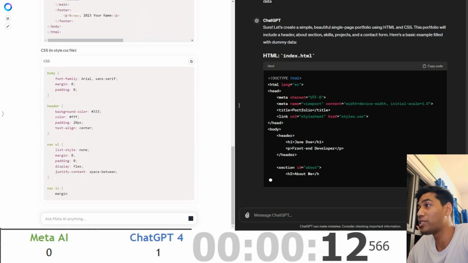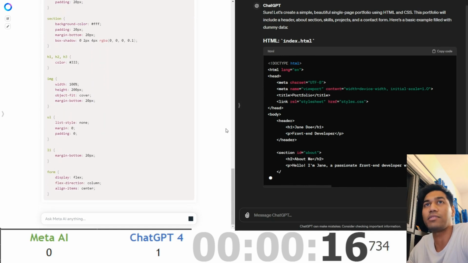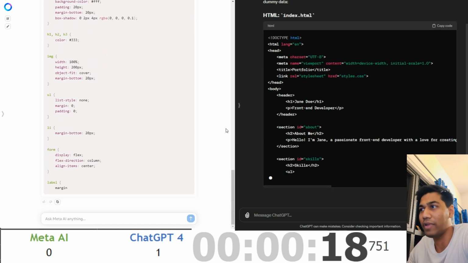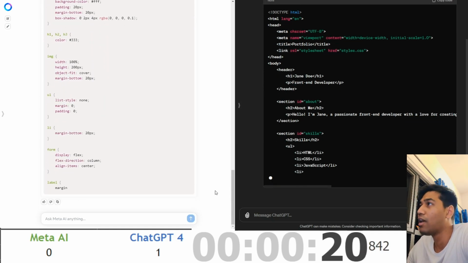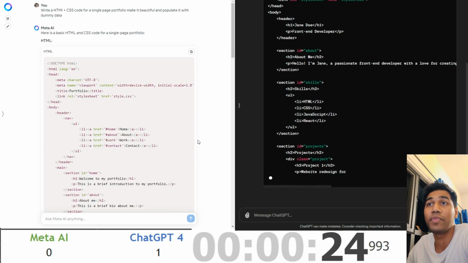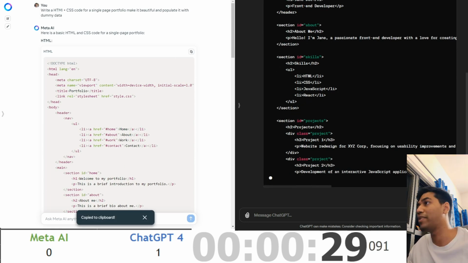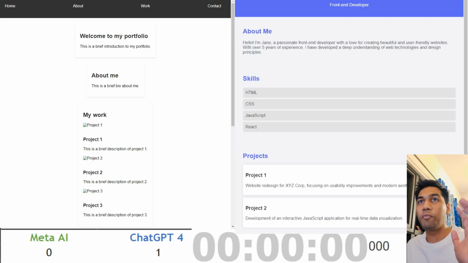Let's just see how much time it takes, because this is obviously a longer task, but one thing you can see is that Meta's model, probably because it is smaller, works very fast. In 20 seconds, Meta is done. GPT is just starting. Till then, I'll start putting both the files together and see how it performs. Perfect, it's done, right? Okay, I rendered both of them together.